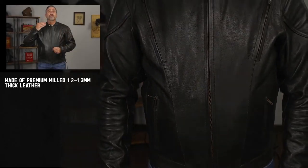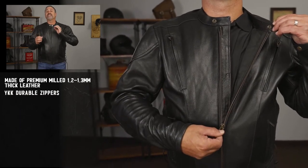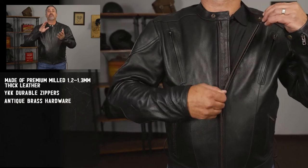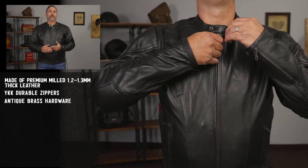Now this jacket features YKK zippers throughout. Now these are a little nicer because it has an antique brass hardware that we've used on here. So it's something different than your traditional chrome, black, or silver. Gives a little bit of a different look. Hope you'll appreciate that.